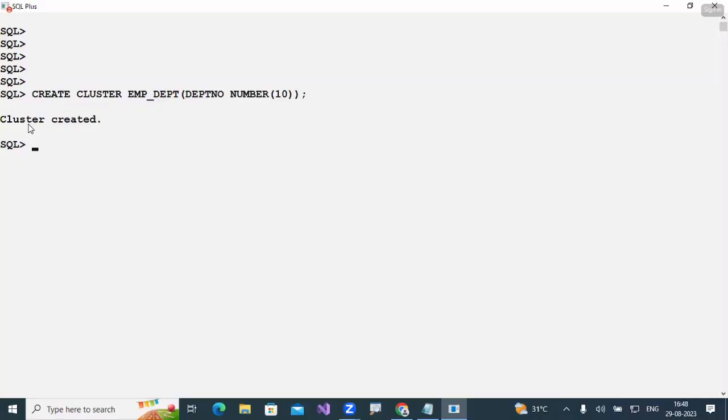First, the cluster is created. The cluster name is emp_dept, not db1. It's the name we created. By default there is data block 1, but here our created block is emp_dept. This is the memory being allocated. On this memory cluster object, I'm creating an index. Index name cluster_ci on cluster emp_dept, for fast retrieval purposes.